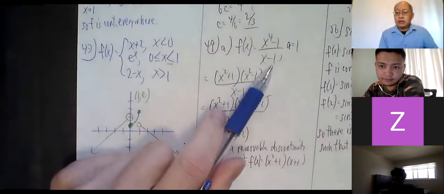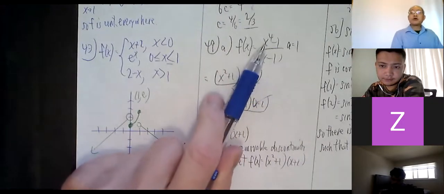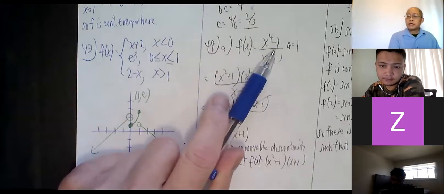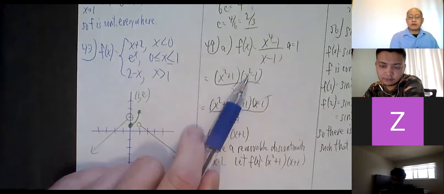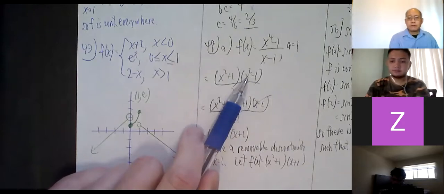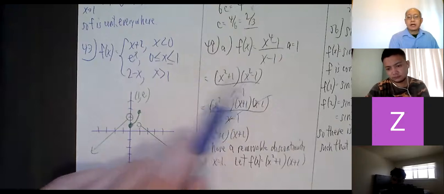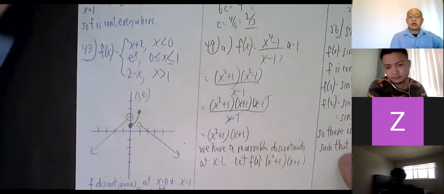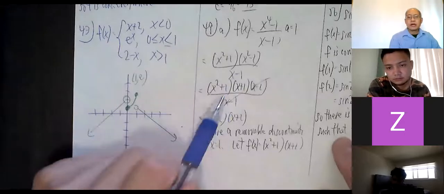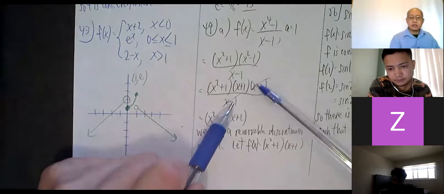All right, so here's the original function. And we just do some algebra. x to the 4th minus 1 factors into x squared plus 1 times x squared minus 1, right? Difference of two squares. You can multiply that back out, of course, to x to the 4th minus 1. Now, you can't do anything with x squared plus 1, but you can factor x squared minus 1. What is x squared minus 1? It's x plus 1 times x minus 1. And lo and behold, these two guys cancel out.